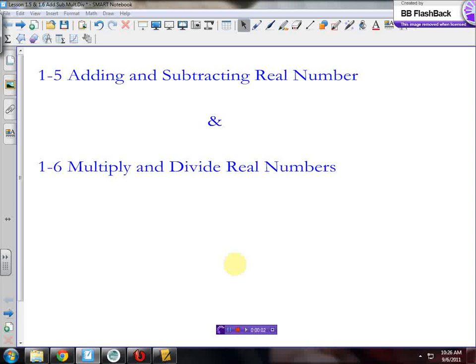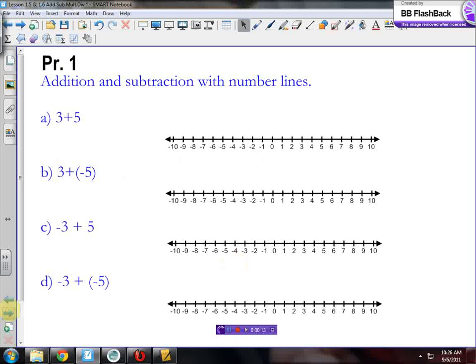All right, so today for our Algebra 1 class, we're going to be going over 1.5 and 1.6 in one day, in one lesson. So let's get started and talk about addition and subtraction and how they work on the number line, okay? Now, I believe that most of us could probably add or subtract pretty well, but we're going to be talking about it in some number line stuff.